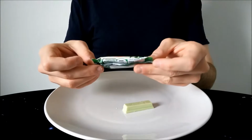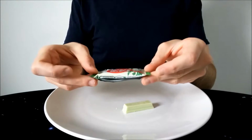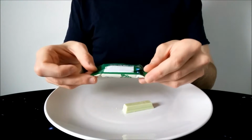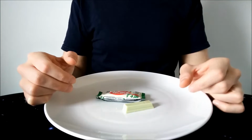This can't be wasabi. It's not spicy at all. I'm really not sure. It's got a bit of a kick to it at the end. It tastes a bit of spice. That to me is not really spicy.